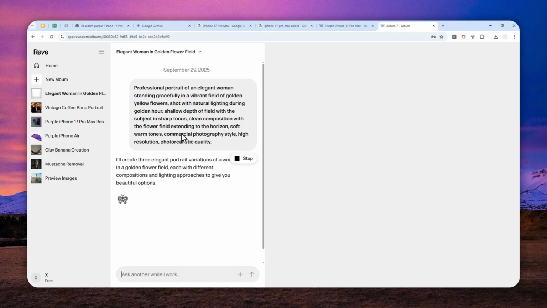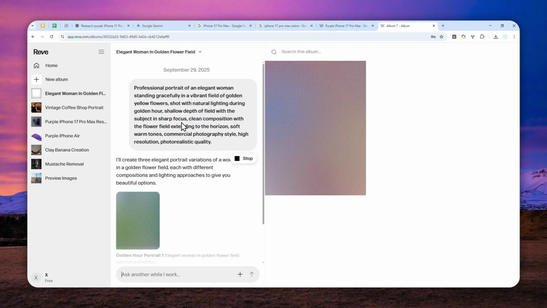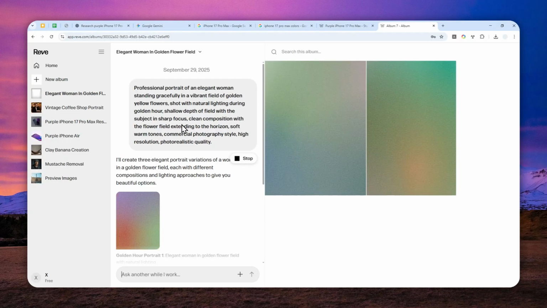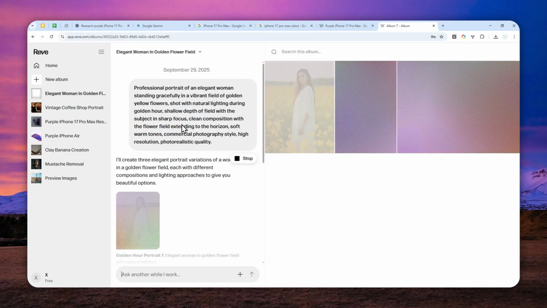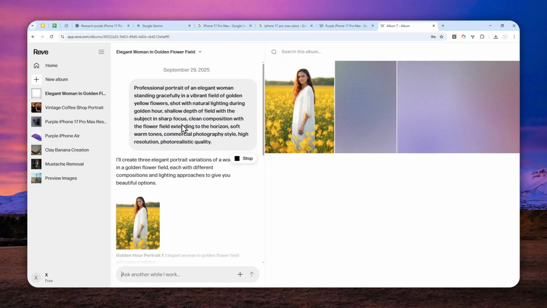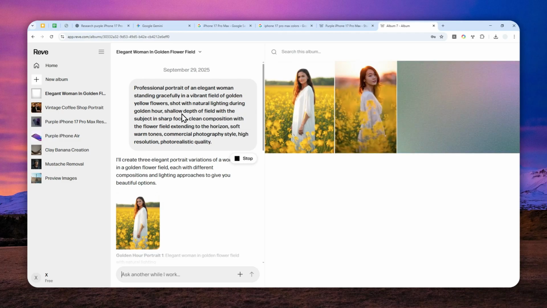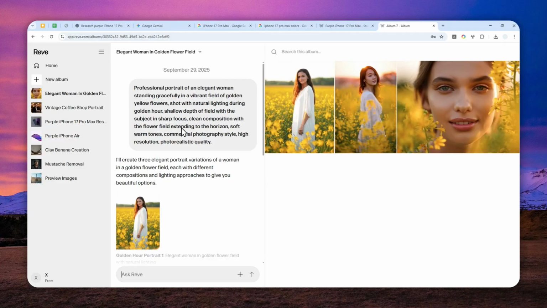So right now, the Reve model is not the best model. It is not even the top 10, but the quality is pretty good and the image editing is very good. It is able to maintain the character consistency. So it is actually comparable to Dream 4.0 and Gemini's Nano Banana. Now we got these three different pictures. And basically, if there is anything that you want to modify, you can click on the image.